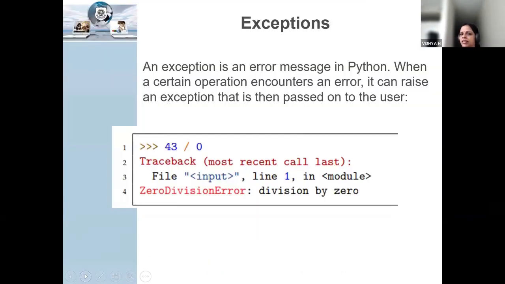So here comes our exception, which is an error message in Python. Mostly we are going to deal with input-output errors, that is for file handling. Now, I have taken a small example. See here, this error, zero division error, division by zero. Every student need not understand all this, but it is an easily understandable error, whereas file not found error, etc., are something they can't understand. So we can catch this error and give some other message. Here you can see the next one.